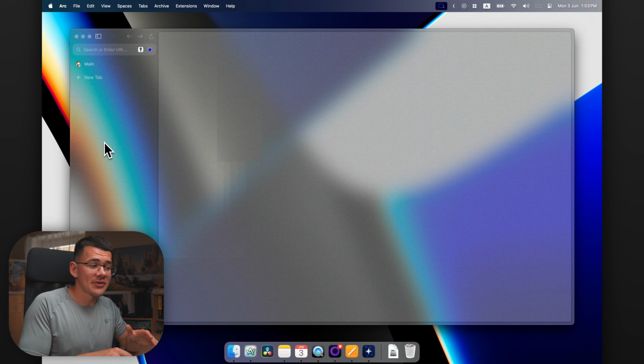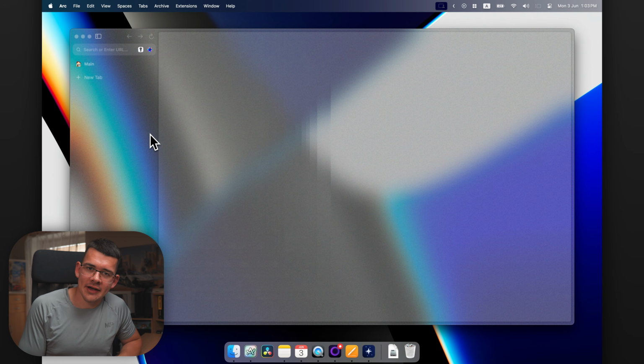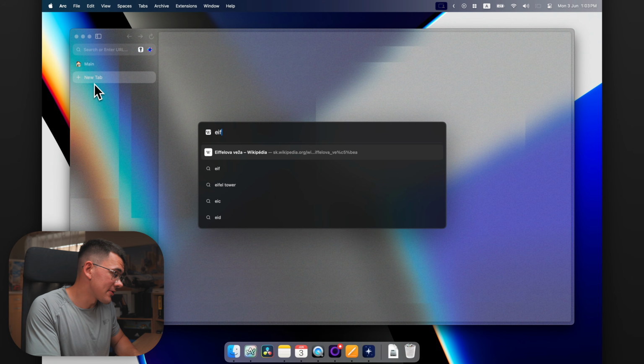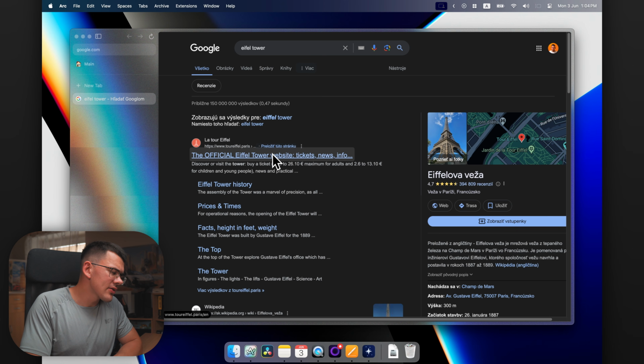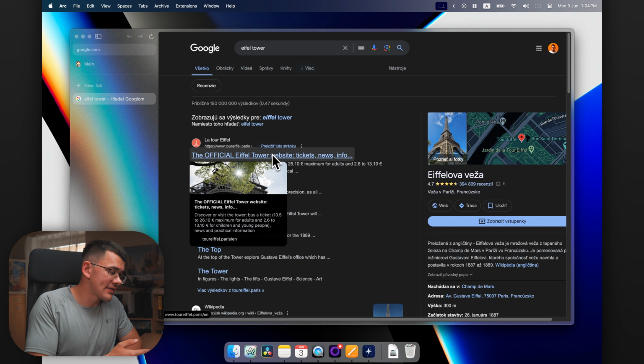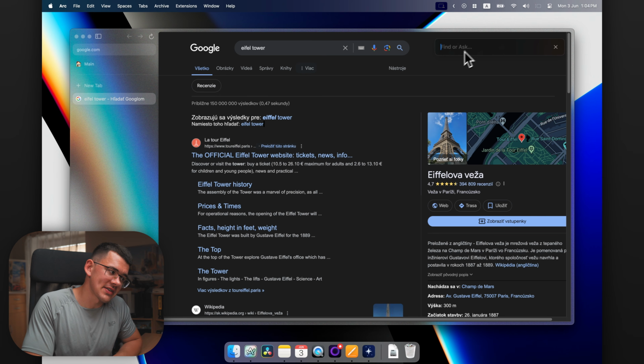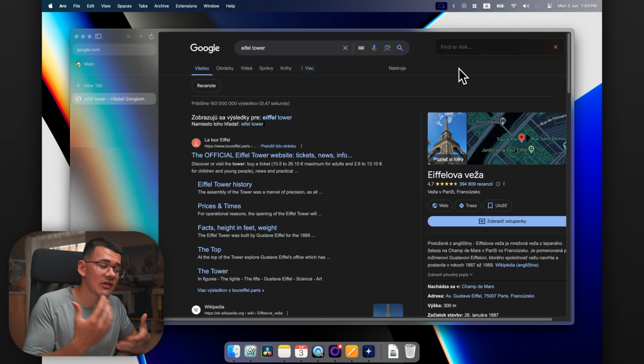Now this browser gets updated pretty much every second day, and they have automatic updates. They, for example, added some really useful AI stuff. I know that AI is in pretty much every app nowadays, but this AI is kind of useful and really just blends in the background. So for example, if I wanted to Google the Eiffel Tower, and now when I hover over a link, it will give me a quick summary of all of the things that are included in it, so I don't even have to open it. And another cool feature is that when you hit Command F, which is basically search, you can ask the AI to find anything that's on the page and also summarize some things for you.